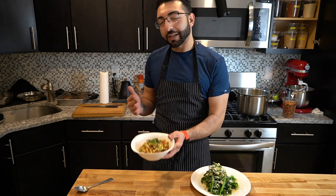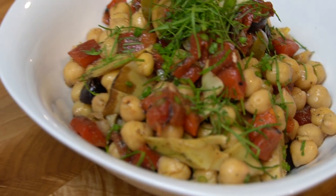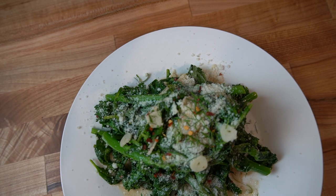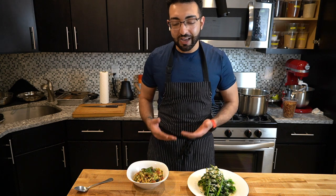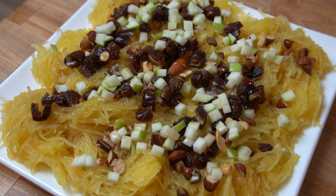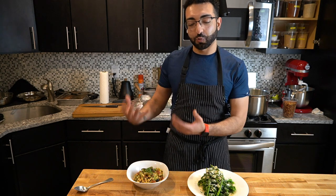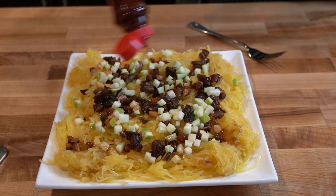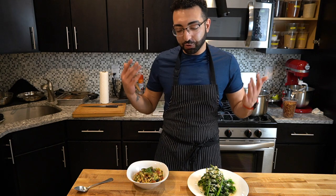The first one is a chickpea salad — we have chickpeas, olives, roasted red peppers, artichokes, some olive oil, and fresh lemon juice. Then we're doing broccoli rabe with garlic, crushed red pepper, olive oil, and some pecorino romano — it's a classic combination, so easy but so delicious. And something I've been eating lately is spaghetti squash with dried fruits and nuts. It's so good — almost like a sweet potato but with a crunchier texture. We're also putting some maple syrup on there. It's really, really good.